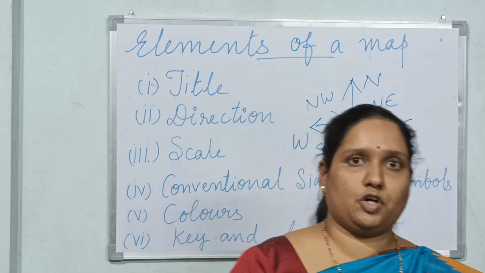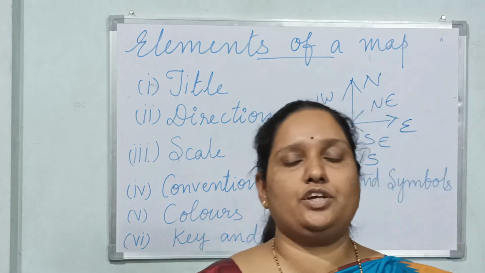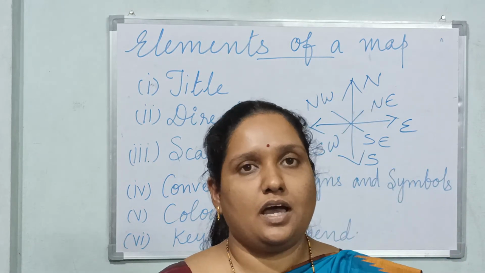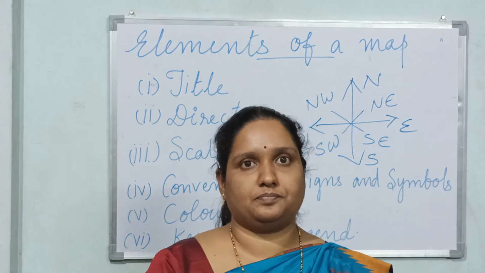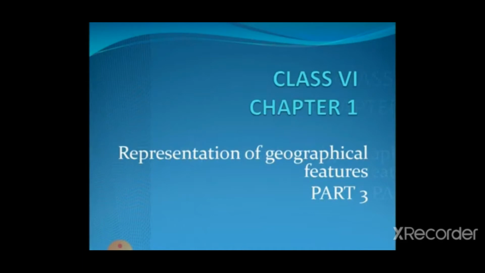In that you can see a PowerPoint presentation and a video attached. You can see it, and so many details will be given in that part. And I think you all remember that. Now we are on the third part of our chapter, and this portion is called the elements of a map. The elements of a map are a compulsory component of a map. Without elements, our map becomes like an outline map. So it is very important to know about the elements of a map.